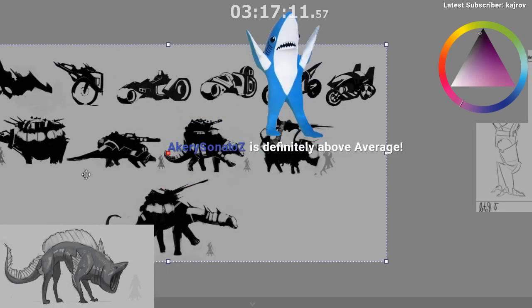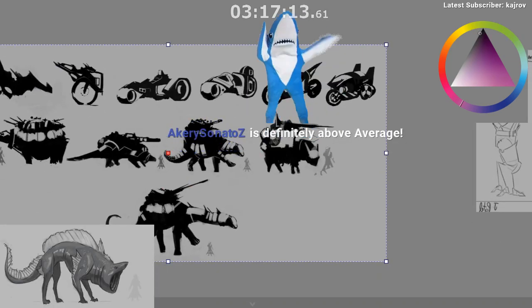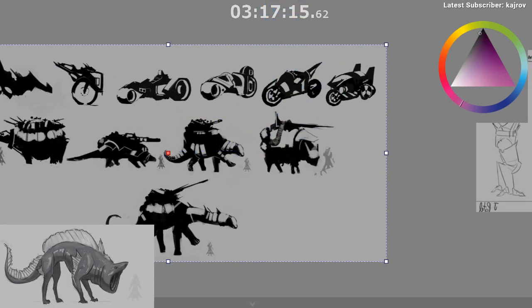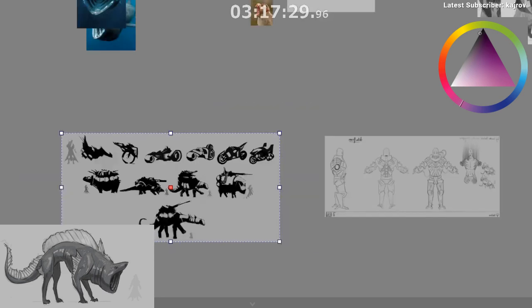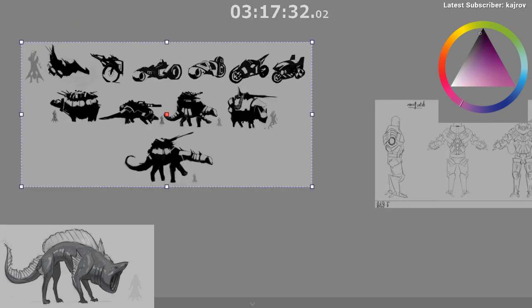The ones below all have a very similar theme, which is an animal that carries a giant gun, like a mounted artillery or a howitzer or something like that. There are a variety of configurations of that. Some of them look like rhinoceroses, some look like giant lizards, then dinosaurs. Ultimately I ended up choosing the bottom one because I thought he looked funny and cool. And I did some orthos on him.